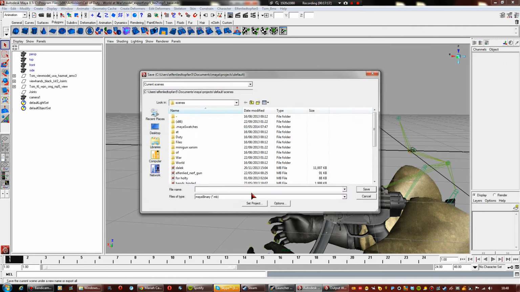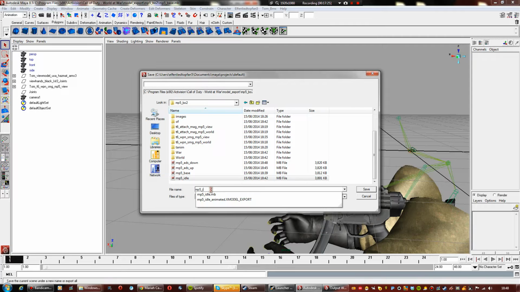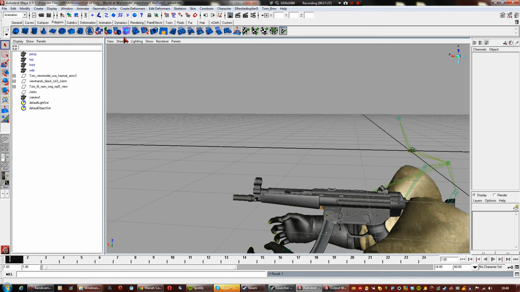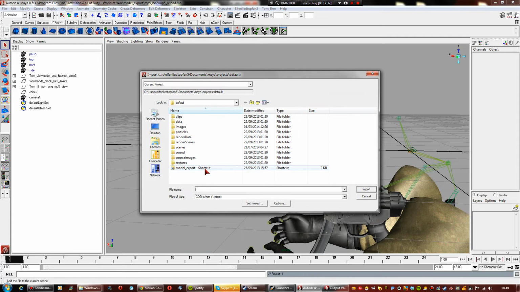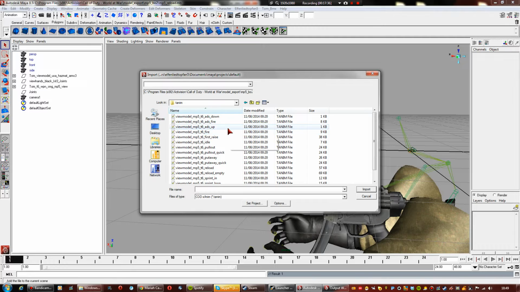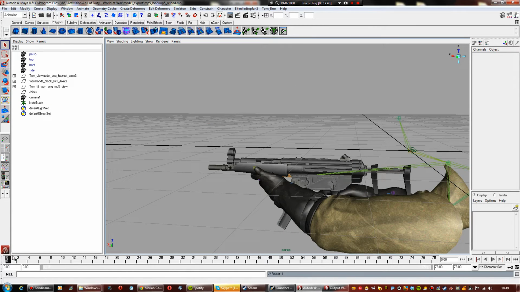So save scene as back. We're going to call this one reload. And then file, import, export bo2, tnum, I'm going to find reload. There we go.